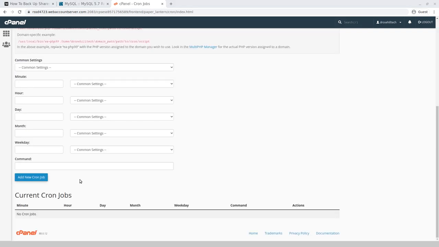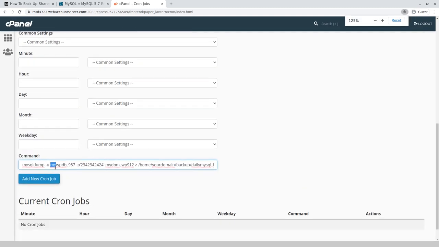I'm going to enter the command. Basically I'm just going to paste in the command, and now we simply need to swap out what was in this example. So mysqldump -u for user, and our user is going to be the MySQL user, -p, and we have to be careful here because we need to preserve the quotation marks, and we need to not introduce a space. So override what's between those quotation marks with our actual password, and we can just copy directly from the user to the database, because in this case they are the same. Very, very simple syntax.